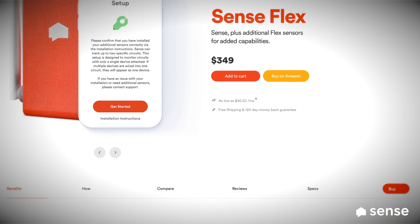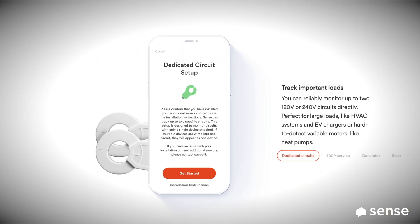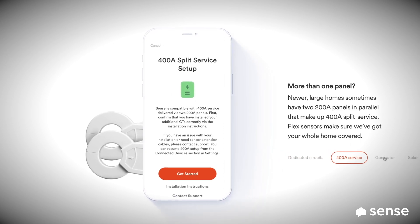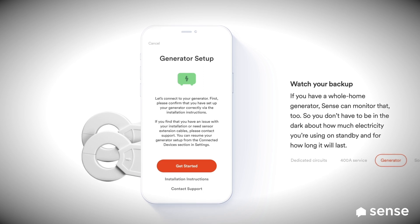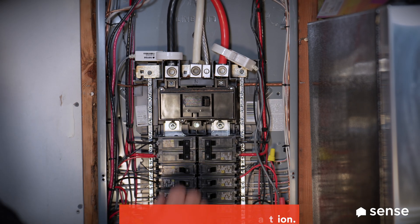This is a cool product and I'm going to add this on here to show you the upgrade. You can reliably monitor up to two 220-volt or a single 240-volt circuit directly — perfect for large loads like HVAC systems, generators, 400-amp service, EV chargers, or hard-to-detect variable motors like heat pumps or air conditioners.